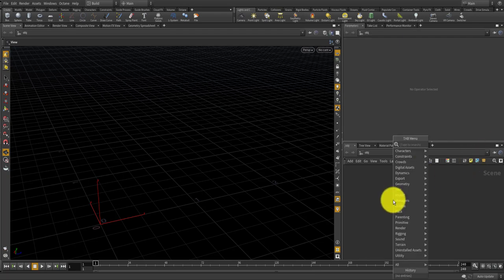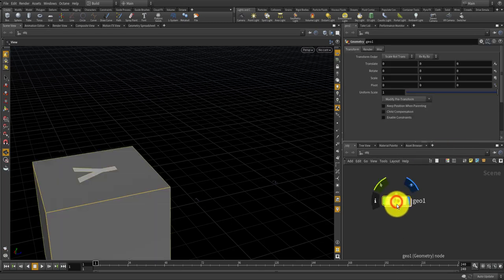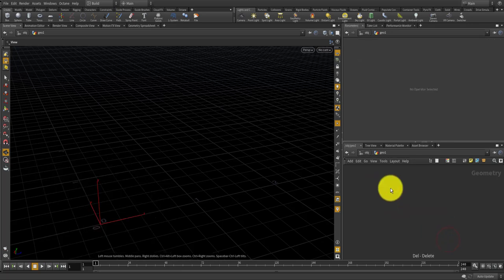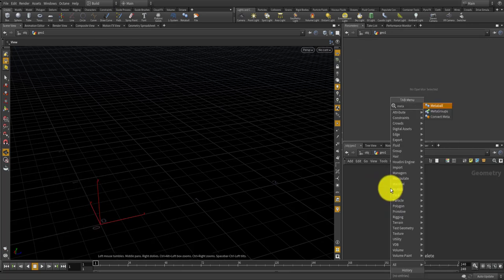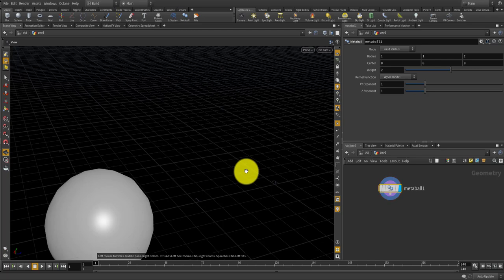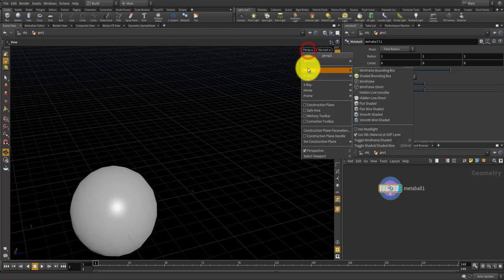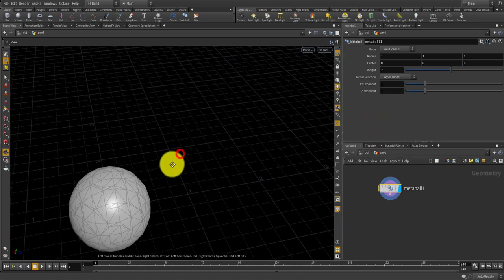What I want to make here is some random mesh, so I want to use a metaball. So let's make a geometry first. Delete this and let's make a metaball. One metaball first. And let's set the shading to wire shaded.